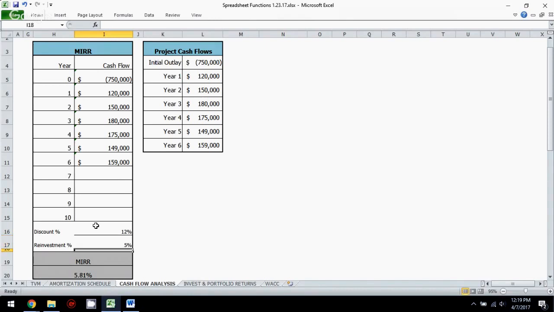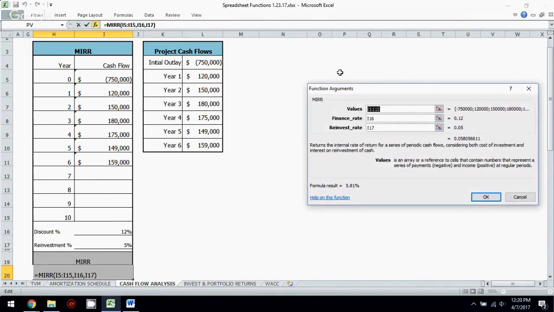And you can see that allows us to state our discount rate for this project, or our internal rate, or hurdle rate, or our weighted average cost of capital. It allows us to state our reinvestment rate, and it gives us a modified internal rate of return, in this case of 5.81. So again, the theory of modified internal rate of return is a little bit more complicated than the actual mechanics. Excel makes this really easy for us. So let's just check out what we have.